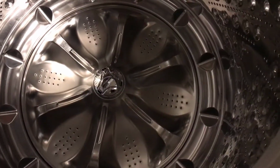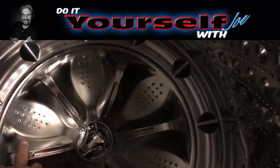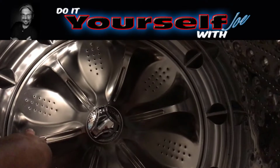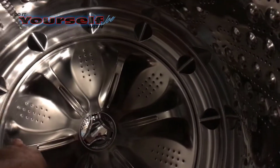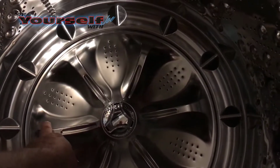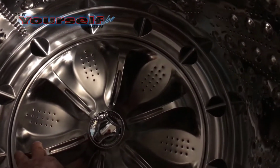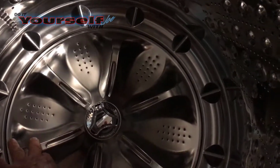This is the problem I was having with my LG washing machine. The washing machine wasn't sensing the load properly. The agitator would only turn to the right, not to the left. After sensing, the washing machine would fill up all the way to the top with water, then get stuck in the washing cycle. After being stuck in the washing cycle for about half an hour, I could smell the motor burning on the washing machine.